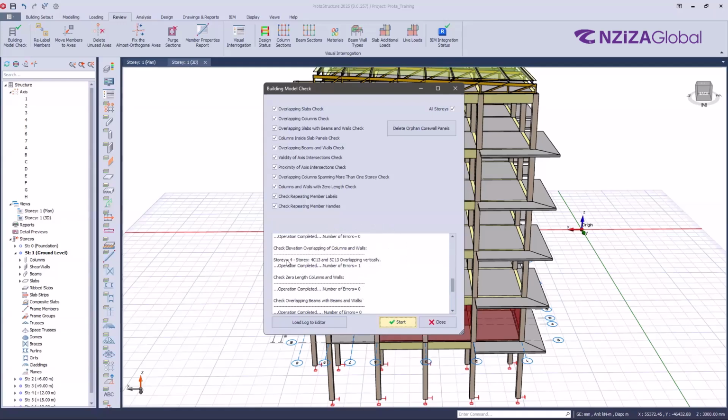So on story 4, column 4C13 and 5C13 are overlapping. Now I know the error.